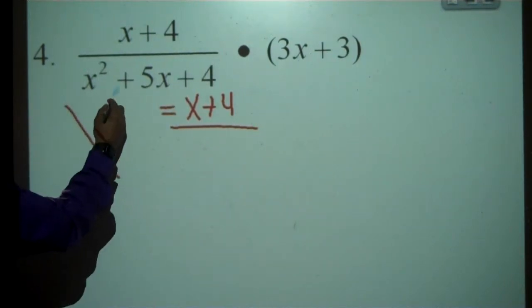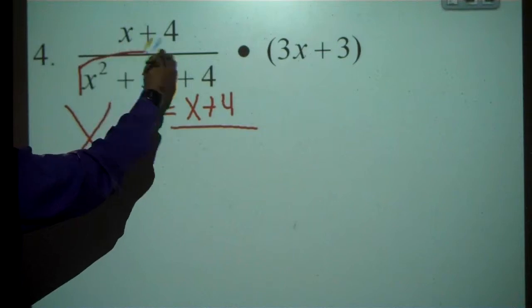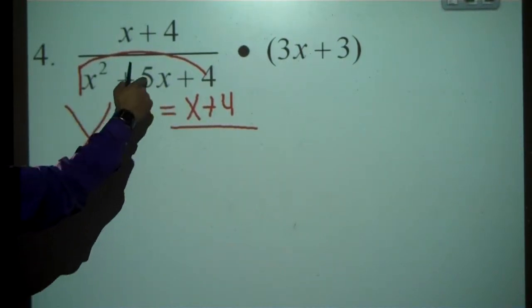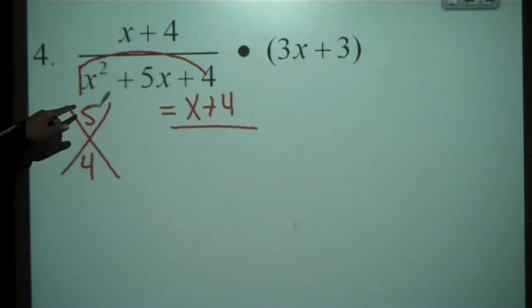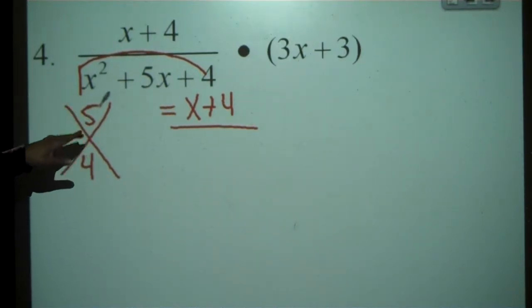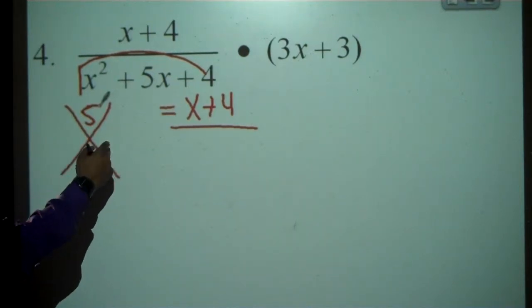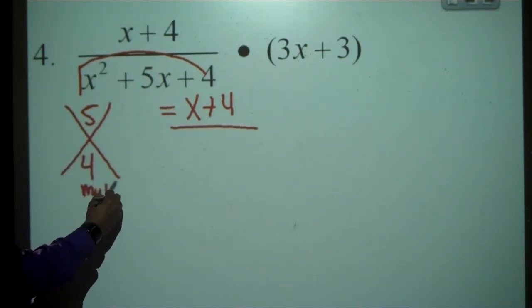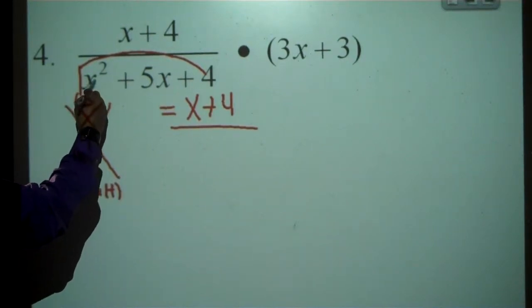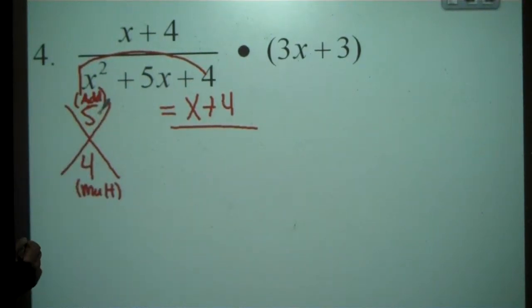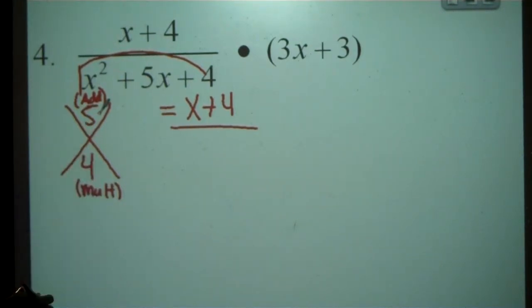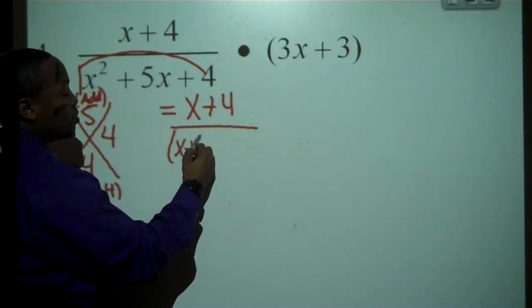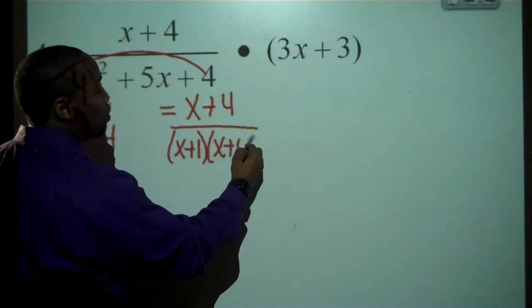Can I break down the bottom part any further? Absolutely. We're going to use the x. So using the x, I do 1 times the 4. It gives you my 4 here. I bring the 5 at the top. Now just to let you know, you can switch these around as long as you know I need to add at the top and multiply at the bottom, or whichever way you want to do it. This will be multiply right here, and this will be add right here. I set mine up this way. Some people do the opposite way. So what numbers will multiply to give me 4 and add to be 5? That should be real easy. It should just be 1 and 4. So this should be x plus 1 and x plus 4.